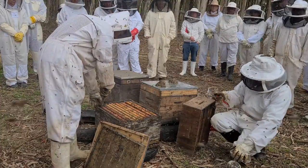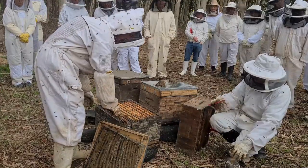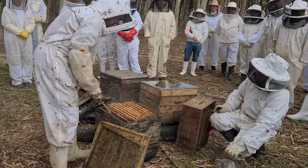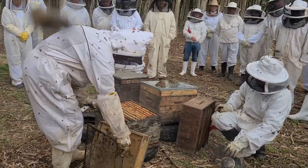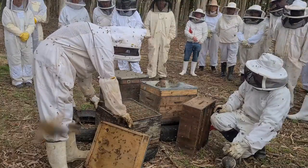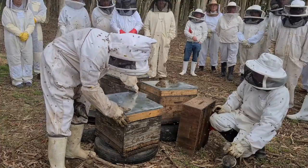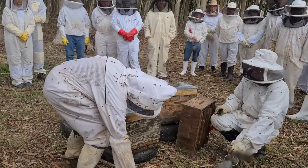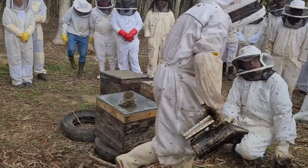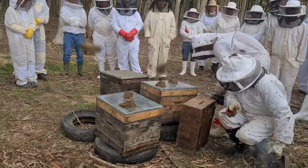And just on that, Brendan, the other thing you could do is move this and swap it to the actual place of a hive that's very strong. That would take some of the field bees from the other hive and strengthen this one. So I want to open another colony. Sorry, James. Sorry, Brendan. Yes. Just say it again, James. So you would move this, swap this position with one that's very strong. Yeah. Okay, and then your field bees would come back to this one.